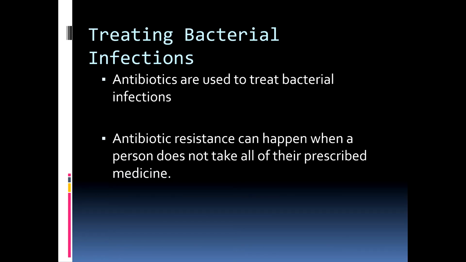So we're talking about treating a bacterial infection, which is going to be quite different than treating a viral infection. So antibiotics are used to treat bacterial infections. You can only get this through a script or a prescription. So your doctor has to write a prescription for you in order to acquire antibiotics, or you have to be in a hospital and the doctor would have to prescribe them there. Antibiotic resistance can happen over time, and that's basically when someone consumes antibiotics and the bacteria then do not die because of that particular antibiotic.